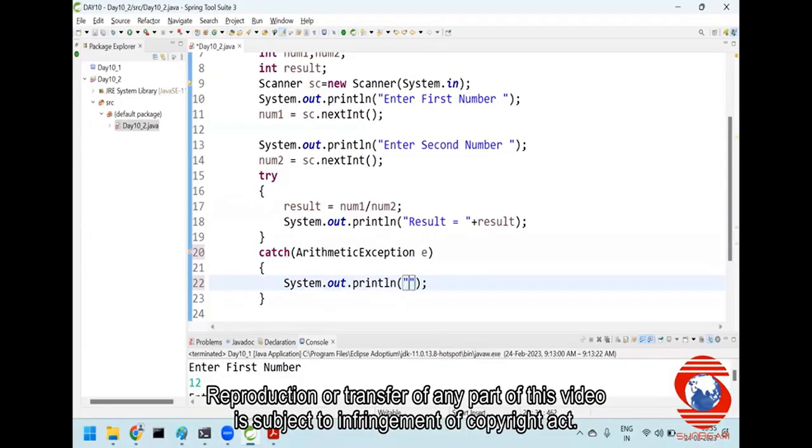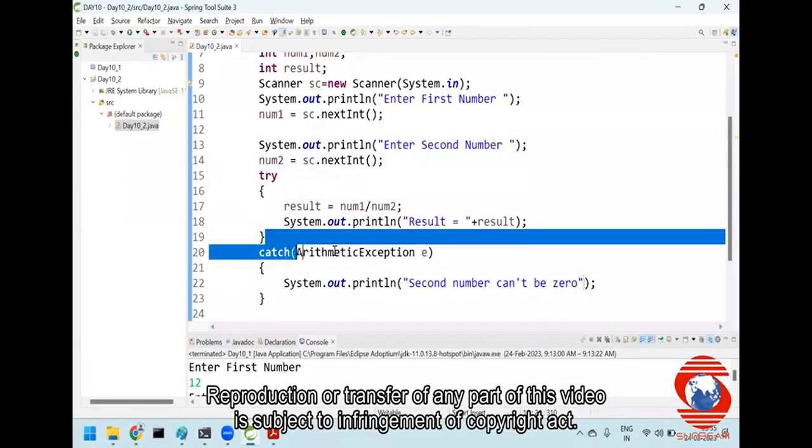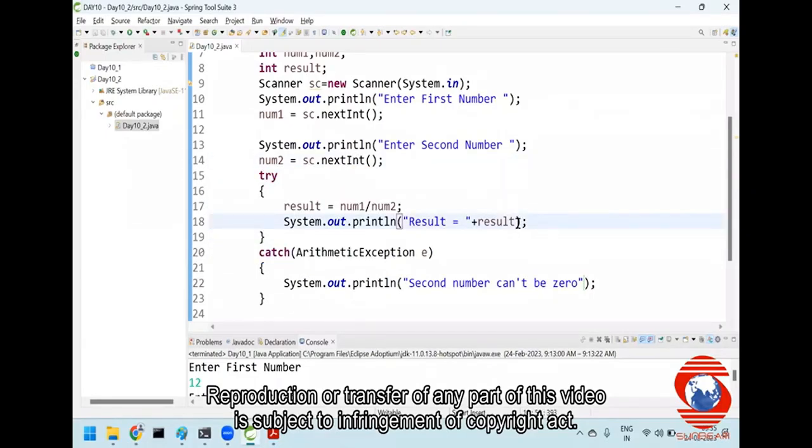Maybe I will tell the user, please enter second number can't be 0. That's it. All right. So I have written a try block and a catch block. Whatever message you want to pass, you can pass, but I've just written a simple statement.